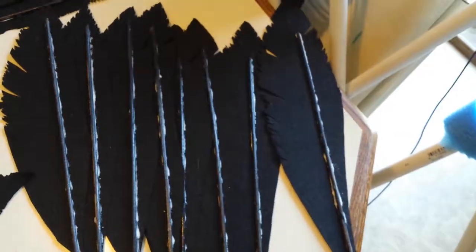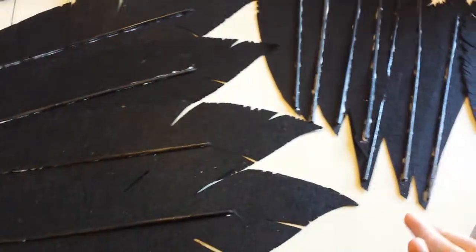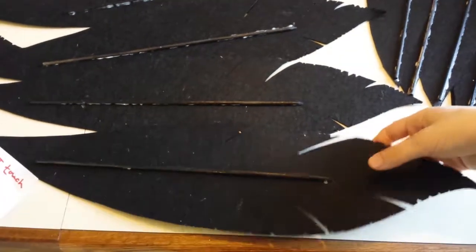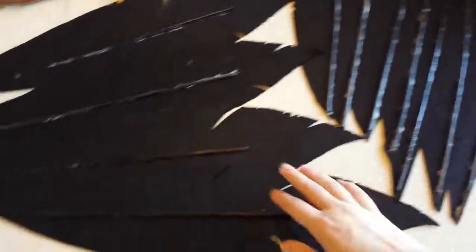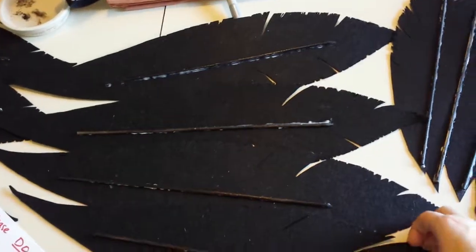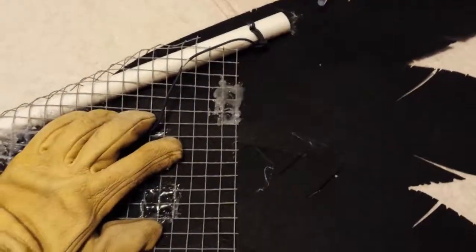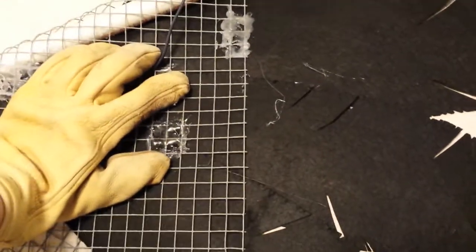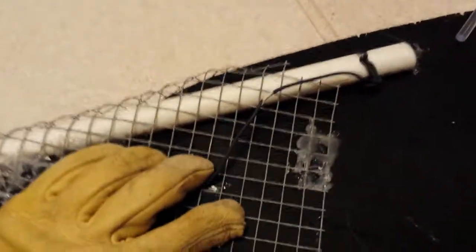What I did here was I actually made some feathers. I use this material because it will kind of reinforce the edges — like if you bump somebody at a convention, it won't fall apart as easily as real feathers will. I do have real feathers and I'm going to be attaching those, but these are going to be kind of the main supports. I bought duck and goose feathers from moonlightfeather.com. I highly recommend checking them out — they have very fast shipping. I asked for my stuff to be sent within a week and I received my order in about three days. I've decided I want to hot glue the feathers onto my frame, and I'm using chicken wire to hold them on rather than just siliconing them directly to the PVC, because that did not hold at all.